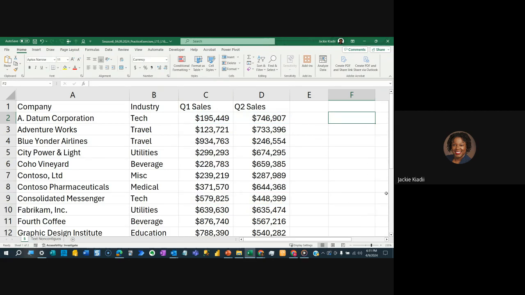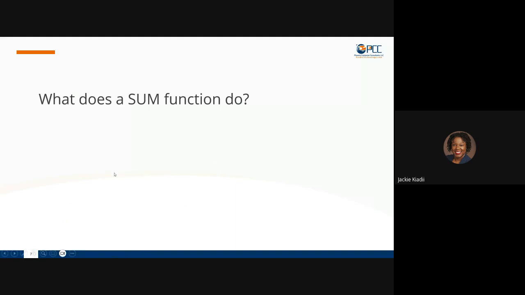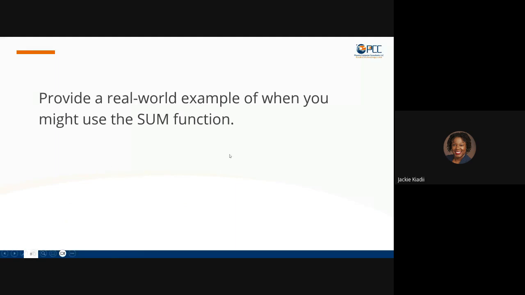Now, this next question is for everybody to answer. Based on your school or your work or your personal budget or your personal life, if you do work for your church or whatever the case may be, give me a real world example of when you would use the sum function. I've muted everybody, but you can unmute yourself or you can type in the chat and let me know. So just think about it.